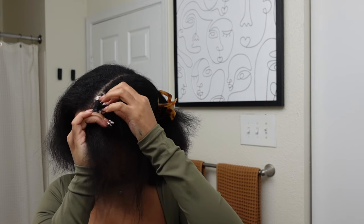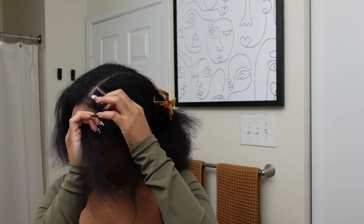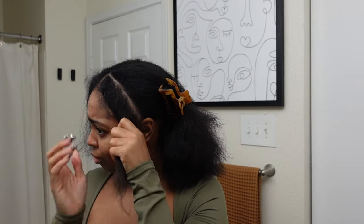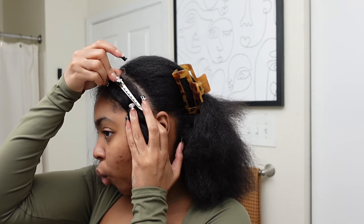Now, the reason why I'm doing this very easy laid-back hairstyle is because I have some very flamboyant nails on that are holding me back when it comes to my braid down. So I'm just flat twisting my hair to get things out of the way, and then I'm pinning them with duck clips. Following this, I'm going to do my braid down.